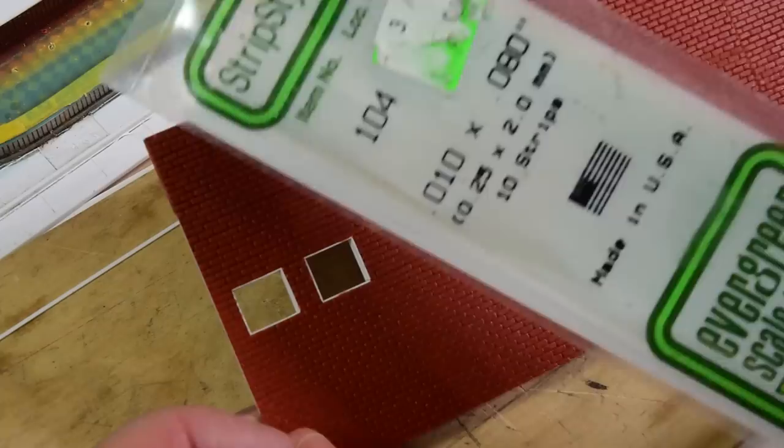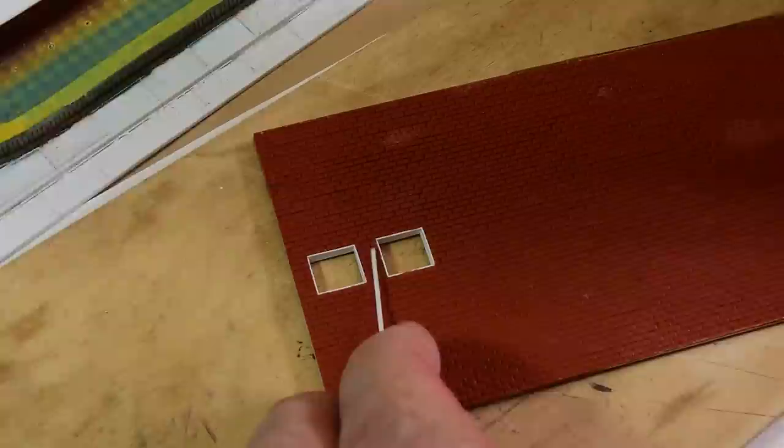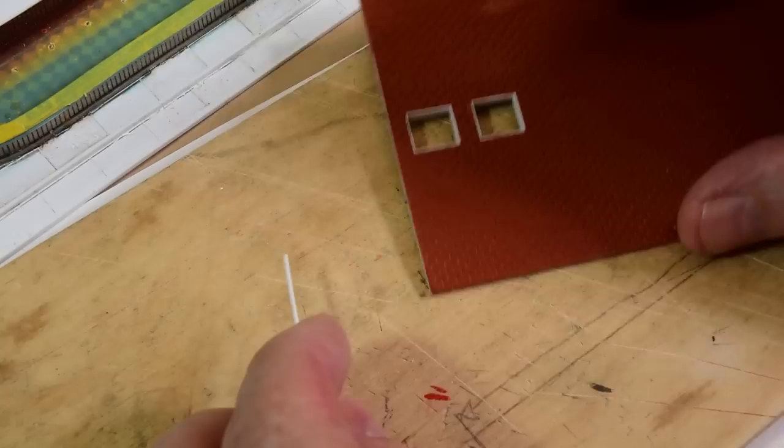Now this is the fiddly part. I just hold a strip, make a mark with a pencil, just eyeball it and snip a bunch. This is a little bit fiddly, but when you do a few, you get the hang of it.